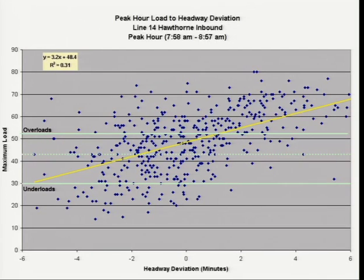We want to know, okay, what was the headway? And that's what this is showing us. What we want to do is be able to say, okay, what would the load have been if the buses were right on time? If we had perfect headway. So what you do is you can see that this bus is overloaded, but if they were both right on time, it would be down here. It wouldn't meet our service standard. In the same way, too, the underloads, the bus that was not carrying anybody would have been up here.